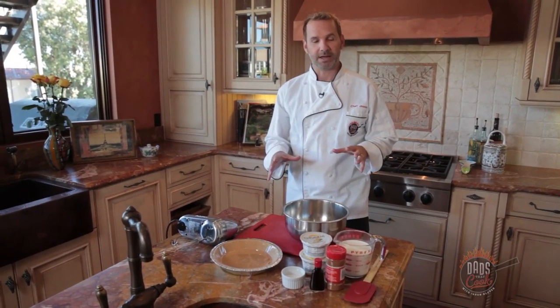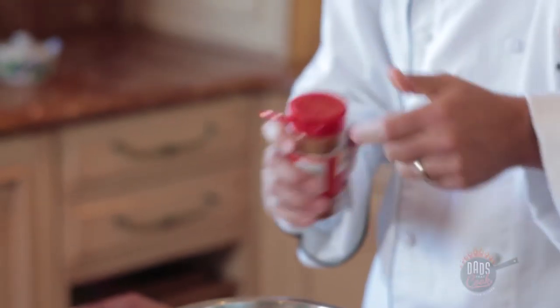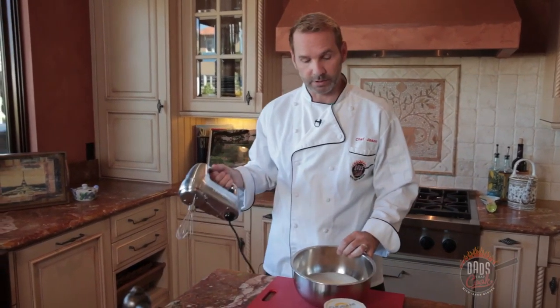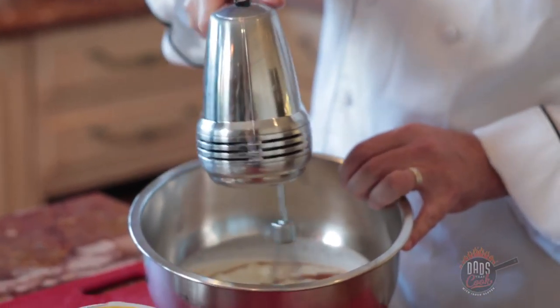Let's start off by making our whipped cream. Now you can go to the store and get the store-bought stuff that comes in a little tub — at least that's how I learned how to make it when I was a kid — but I'm going to do a little bit more gourmet for you today. We're going to get our whipped cream and put it in this handy dandy little bowl here. So let's just dump all of that into there. Then we're going to take a little bit of cinnamon — just a couple little dashes, you don't want a lot. And then we're going to take a little bit of vanilla, literally just a couple of drops. Then we take our sugar and throw our sugar in.